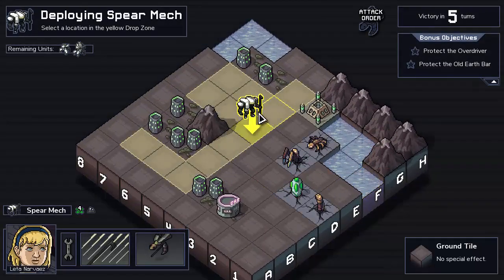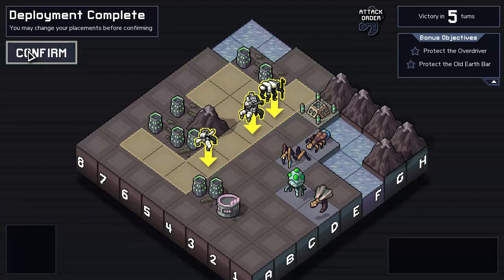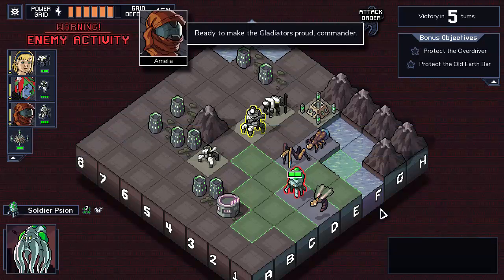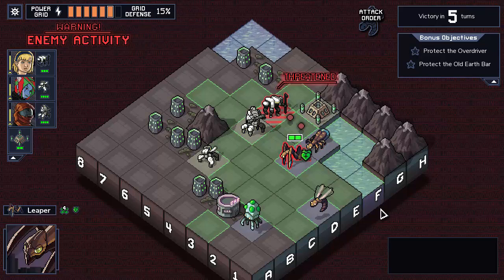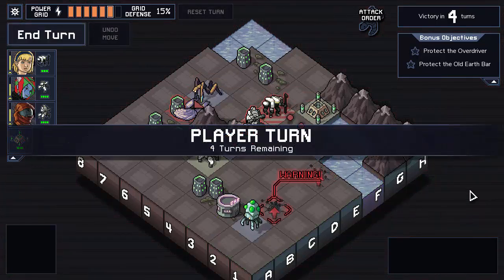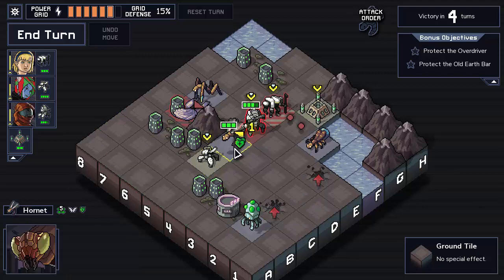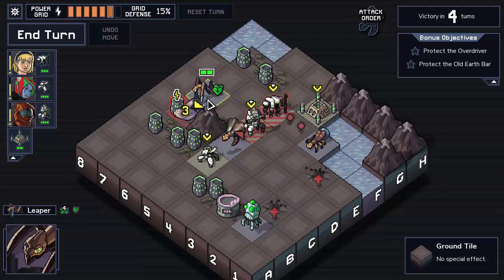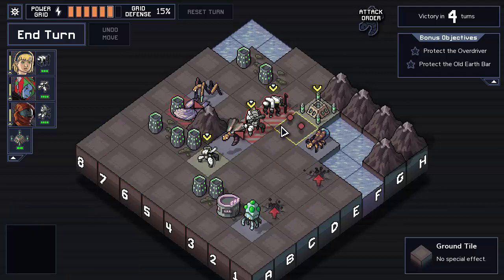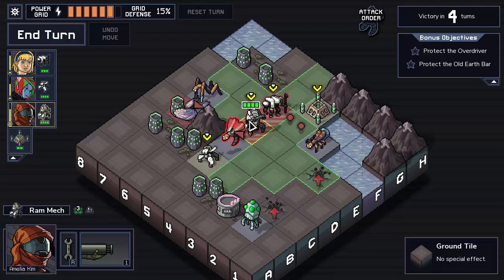Deck the overdriver shouldn't be too bad. Just gotta remember that we can't get extra movements out of it. You can get a kill. You can get one too. And then you could take this guy. Okay.